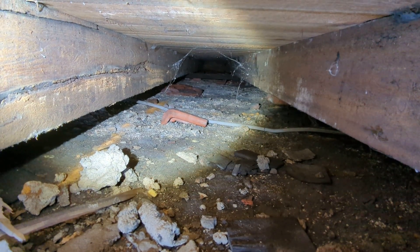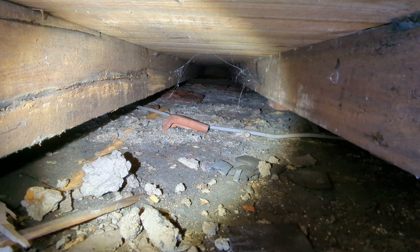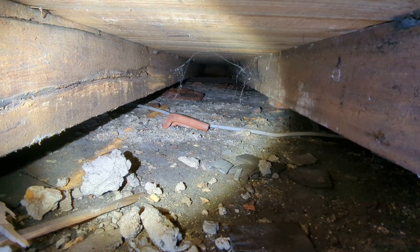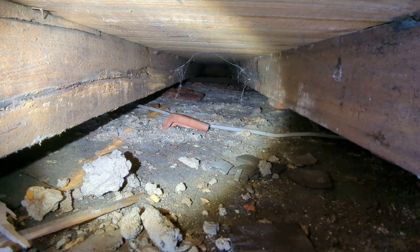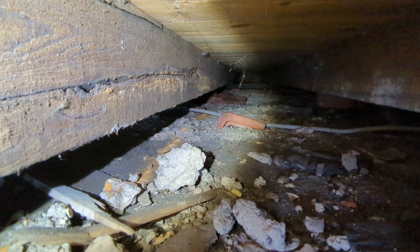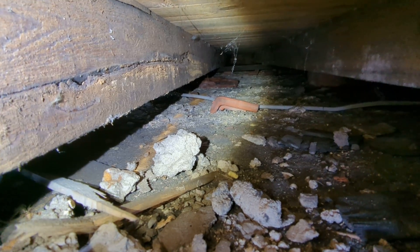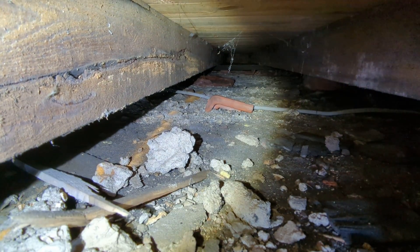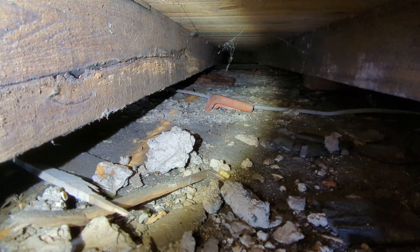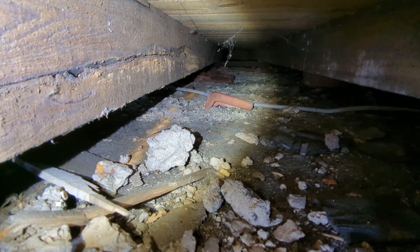I just thought this was a nice example — when you pop the floorboard up, everything looks fine with no significant damp to report, just some plaster bridging. But it gives us an indicator of potential for more serious issues. Importantly, wood boring weevil doesn't require any chemical treatment; as the moisture content of the timbers reduces, the infestation will simply die out.